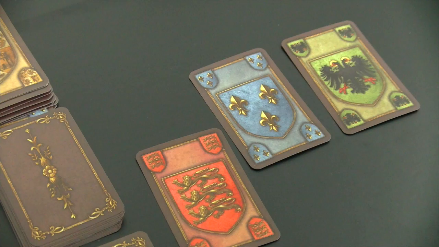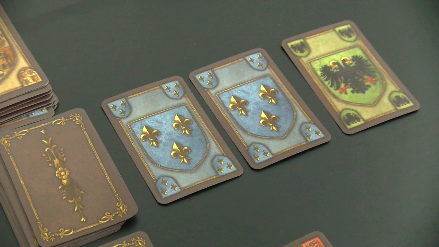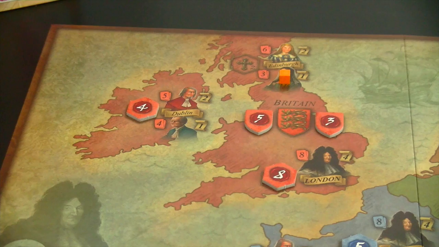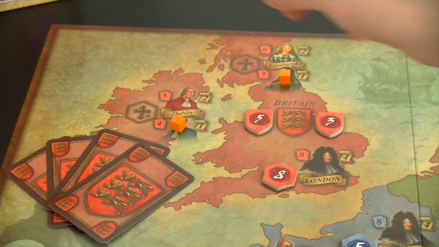We take another card from the face-down deck. Okay, that's definitely something different this time. Oh, we have two French cards for, well, possibly for the French player. Purple player, of course, but he's so present in France that we could even also call him the French player. And this was perfect for the Orange player, as he can claim the Duke title here in Dublin with four Briton cards.